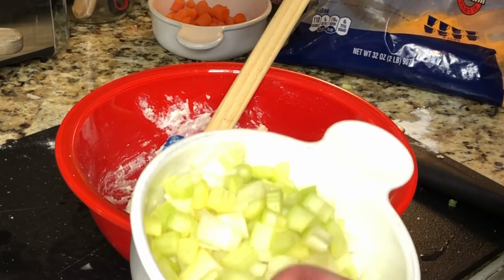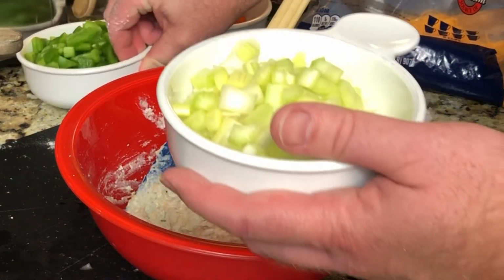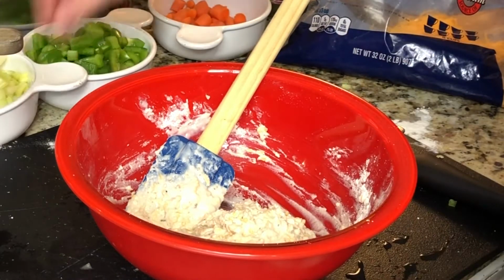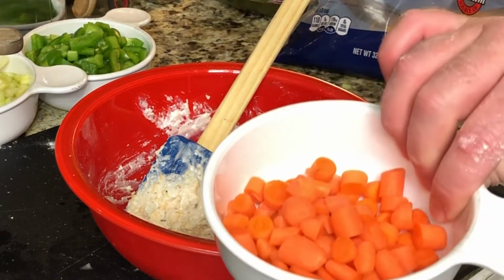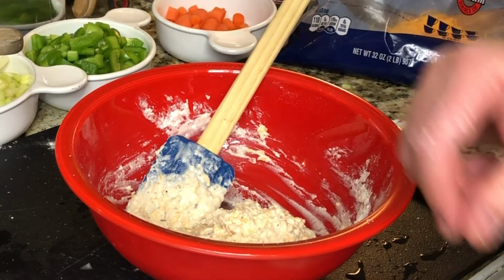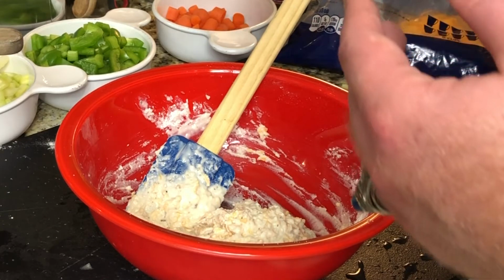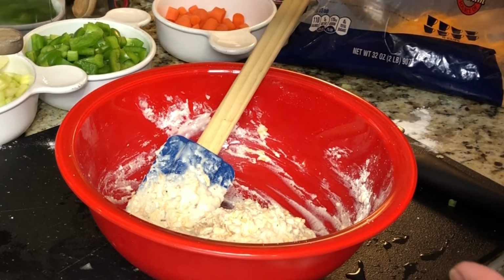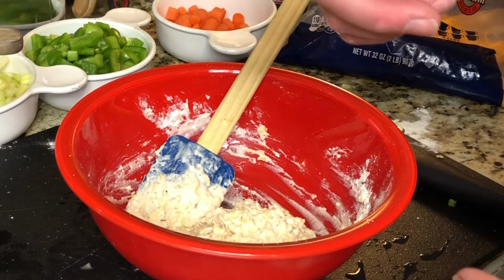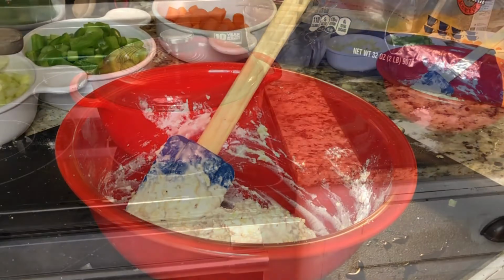I've got my other ingredients ready to go here. So I got the other half of my onion and 2 more stalks of celery. I've got some green pepper, and I went ahead and cut up some carrots. So we'll let our meat cook a little bit. I think I'll stir it again, and here in about 4 minutes we'll put these in, and I'll start preheating actually my lid, and we'll be underway with biscuits here pretty soon.